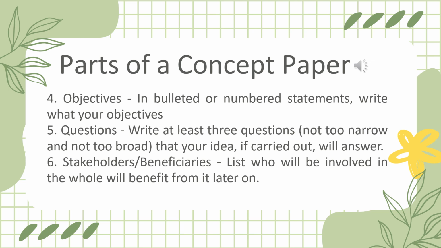Number five, or the fifth part, is the questions. You're going to pose at least three questions that your concept aims to answer and carry forward. You have to ensure these questions are neither too narrow nor too broad. And the sixth part is the stakeholders or your beneficiaries. You have to identify those involved and who will benefit from this concept.